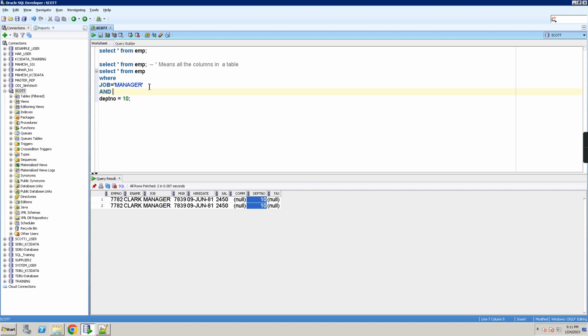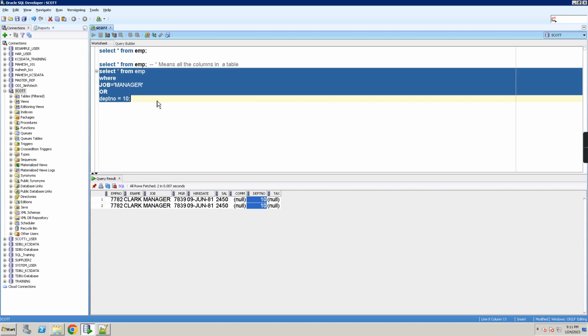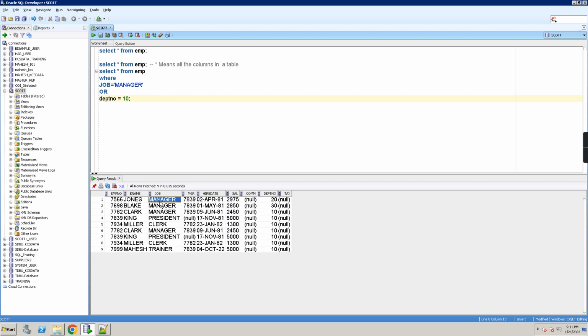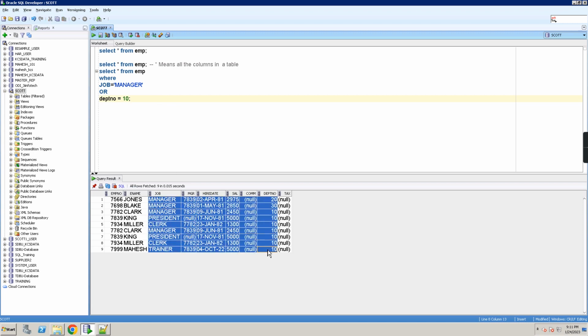With the AND operator, after the first condition filters the data, the next one filters within that data. If you put OR instead of AND, then you are going to get all the possible combinations.